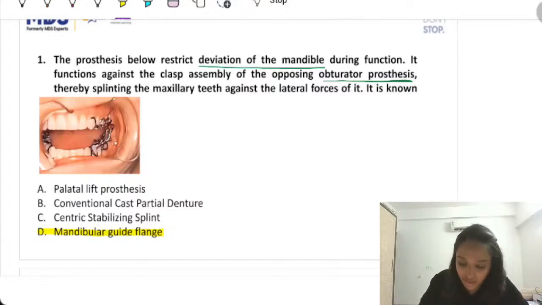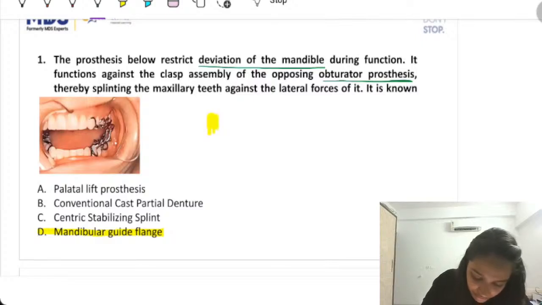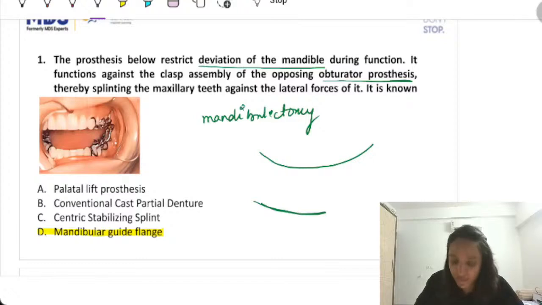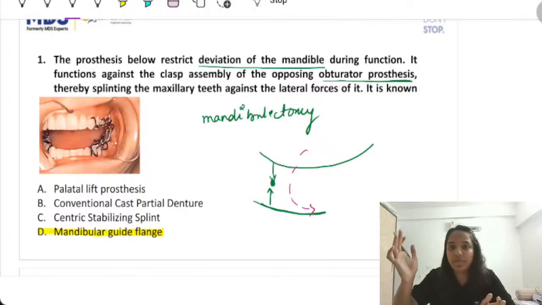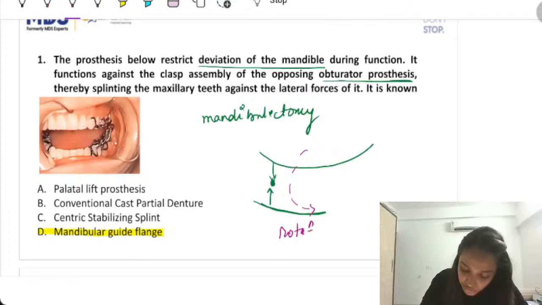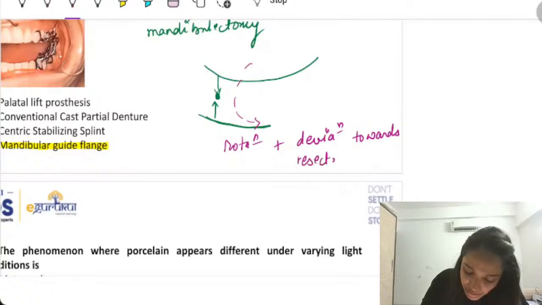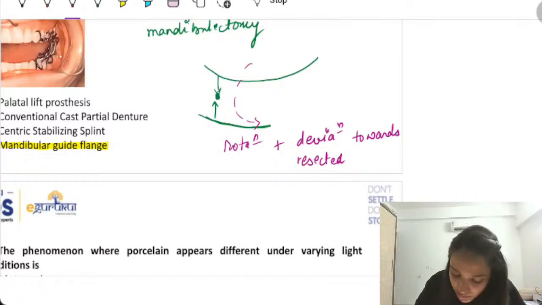But let me explain the theory behind it. In a mandibulectomy patient, which means supposedly this is a complete maxilla and this is half of your mandible, whenever the normal side comes into occlusion, because the teeth come into contact, it creates a point of fulcrum and a rotational movement in the mandible. So the mandible will rotate like this, right? So there is rotation of it, and there is deviation towards the resected side. This is something you must remember: in any mandibulectomy patient, deviation will always be towards the resected side. Remember that.